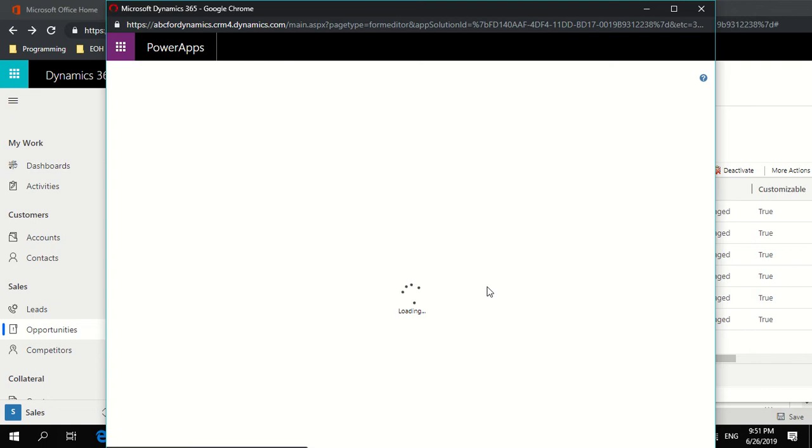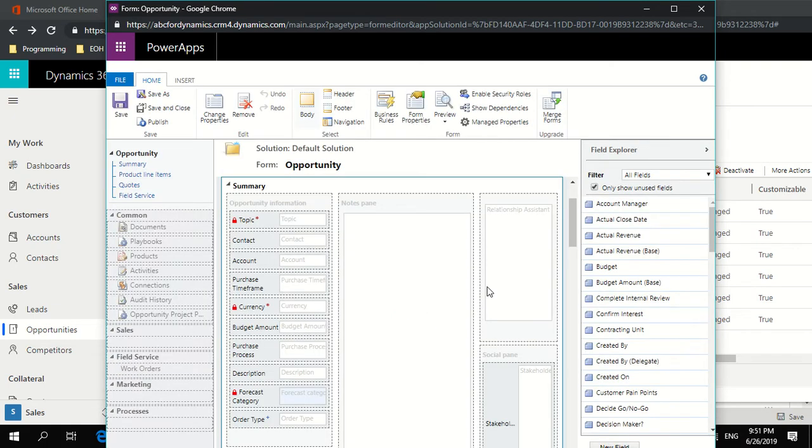Just to reiterate, when we do customization and configuration, the general rule of thumb is we don't do customizations on out-of-the-box forms. What I prefer to do is make a copy of the form, put it into your personal solution, and then customize it from there. But we will do that in week 4 in customization and configuration. On your trial environment, by all means go ahead, but it is best practice to stick to the rules and keep your system clean.